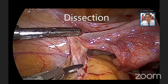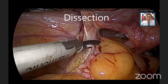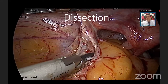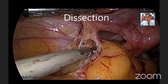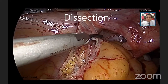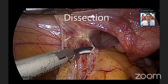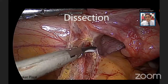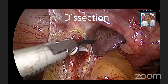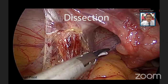So what are the other applications? One of the applications is dissection. You can simply use it as a dissector, like a cold instrument, where you use it without energy to simply dissect the planes of the tissue away from each other, and then you can combine it with the cutting function, much the same way as you would have probably used a blunt grasper or a Maryland in order to do the surgery. So it can be used very well for dissection because one of the jaws moves and it opens out very widely. This is very good for us for doing dissection and pushing the tissue planes away.